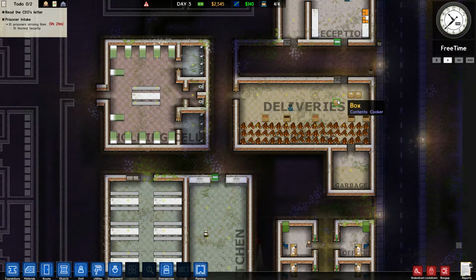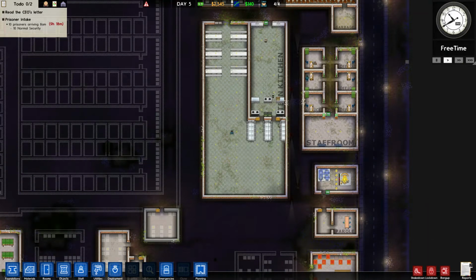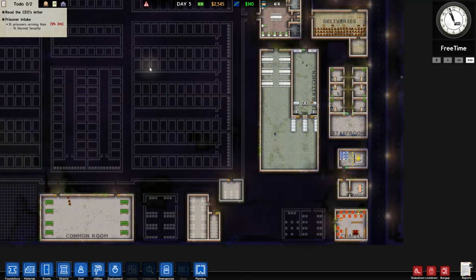Okay, we're going to end the episode here. I did promise we'd have prisoners in by the end of the episode, but the clock is just moving way too slow for that. So, the new ones will be here in 9 hours, which will be next episode early on. So, as usual, comments in the comments.